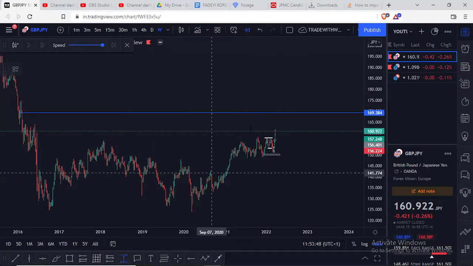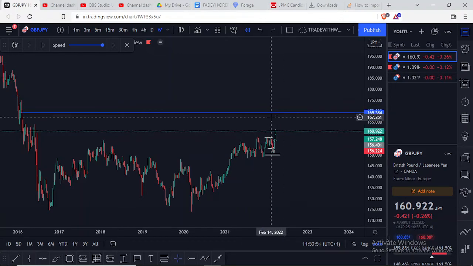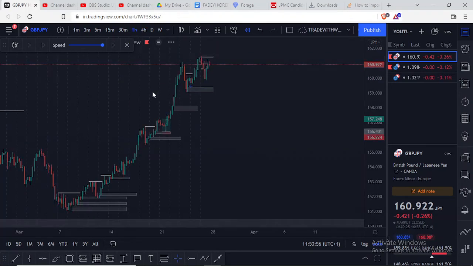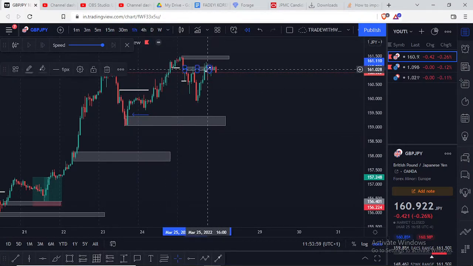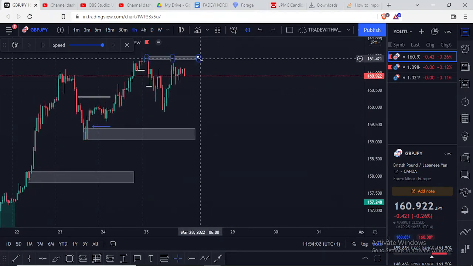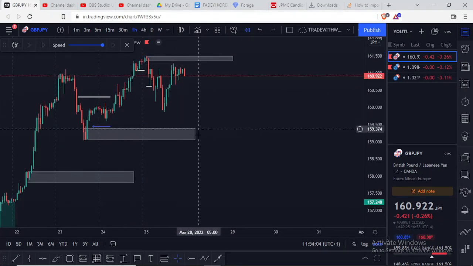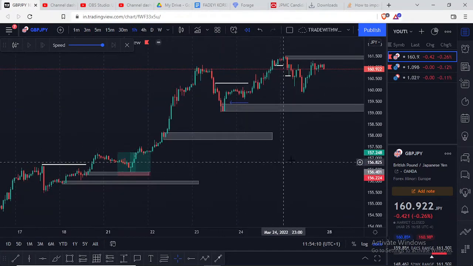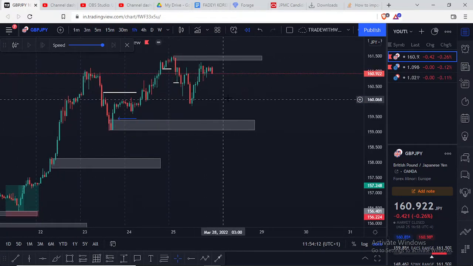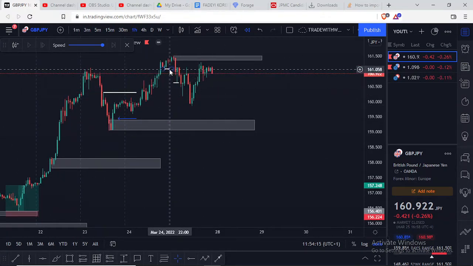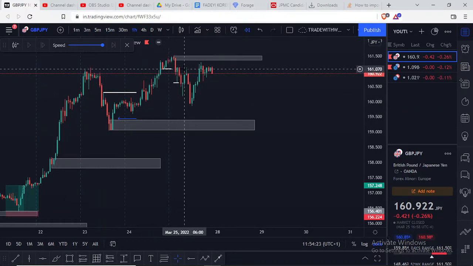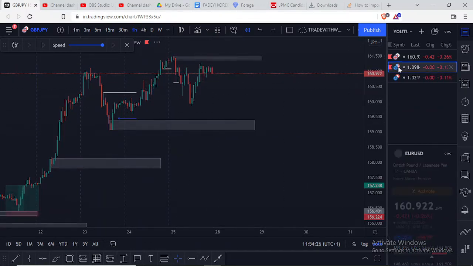So how many pips range do we have to work with? We have 700 pips range, so it's still a very, very big range to work with on GBP. So I'm still very bullish on GBP JPY. Now, since we are bullish, we can still expect counter trend trades at this point down to this POI, and then we can take it up from there. So that's just a little sneak peek of how to take counter trend trade. Instead of waiting for sales to come in, you can look for sell opportunities and then wait for it to tap into the zone.